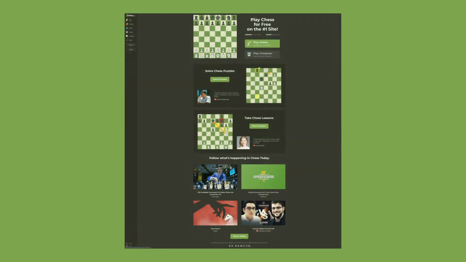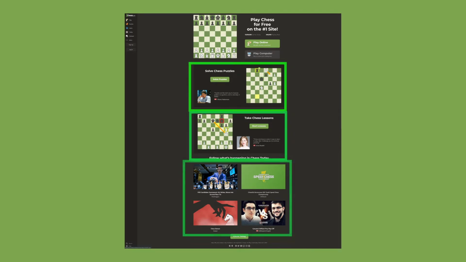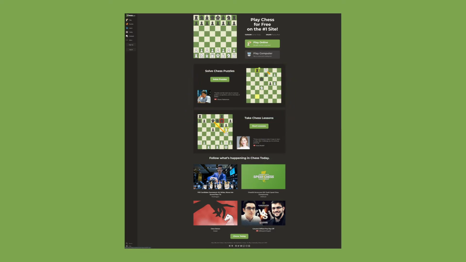I took a look at the landing page for new users. I found that this was effective for users wanting to play chess. I think there could also be an opportunity to onboard two users at once with a button that allows new users to play against each other. The main three appeals to create an account are puzzles, lessons, and news, and you can only see puzzles above the fold, and I believe there's a way to show all three at the same time.